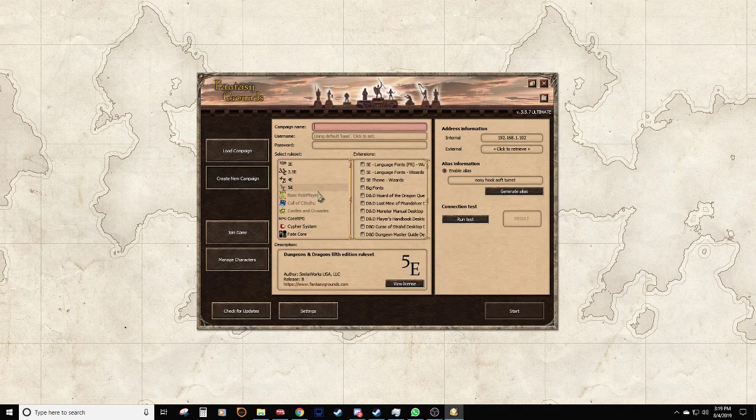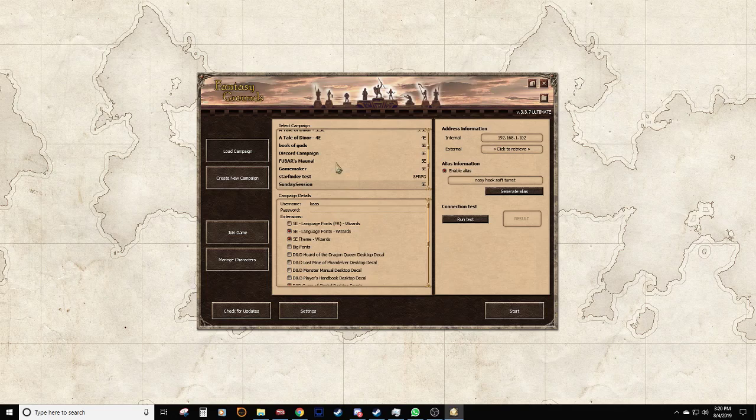So for example, we'll be doing this in the 5th edition. And then you'll see a bunch of extensions where you can see big fonts if you have that downloaded as an extension, different desktop backgrounds and whatnot. Over on the other side, you have your important information regarding how people will join you. That is something I would have to go over with you not being streamed, because that's a bit more sensitive to both myself and yourself, and I don't want to broadcast all that information. All right. So go ahead and create a new campaign, and I'll discuss the difference between campaigns and modules.